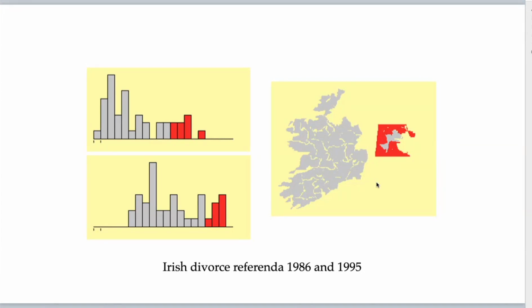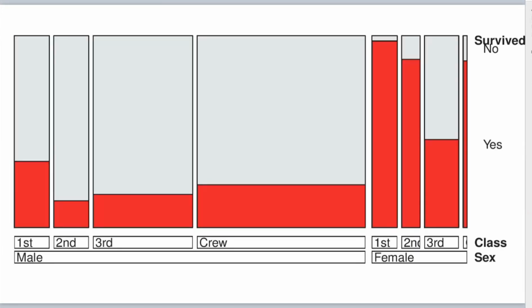Incidentally, these graphics weren't drawn with Regard. The 86 referendum was done that way originally, but these have been drawn with Manet, a later software by another of my students, Heike Hoffmann. And Heike did a lot of work on mosaic plots. And this is an example with an Irish data set, the tragic sinking of the Titanic, showing the survival rates for the classes, first, second, third, and crew, and sex, male and female. And the width is showing how many were in each group.